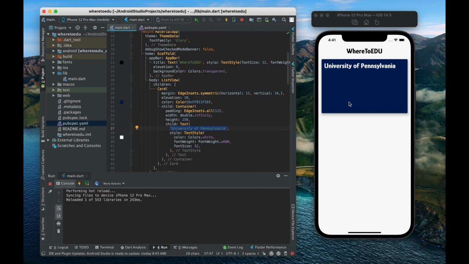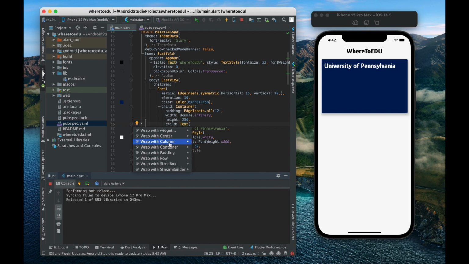But let's say that we wanted to add even more text and description to this card. How could we do that? Well, that is a perfect opportunity for the column widget. So if we were to try to wrap this text in a column, all that we need to do is just hover over the text right here, click on it even, and then you'll get this light bulb icon right there.